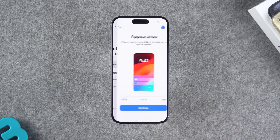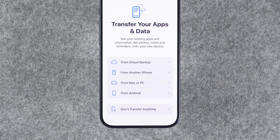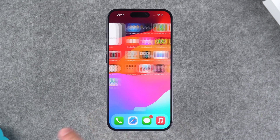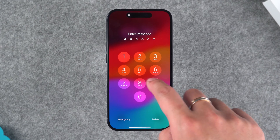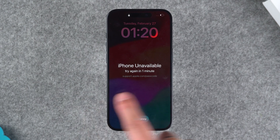Wait for the device reset to complete and your iPhone will be as good as new. Then you need to set up your iPhone. You can perform iPhone data recovery on the Transfer Apps and Data page. Choose iCloud Backup or Mac/PC for data restore. After finishing the iPhone setup, you can use it. If your iPhone can't fulfill the prerequisites of this method, then try the second method.